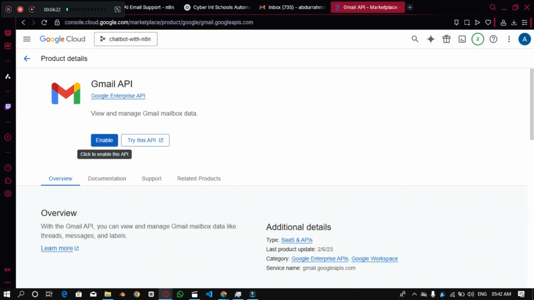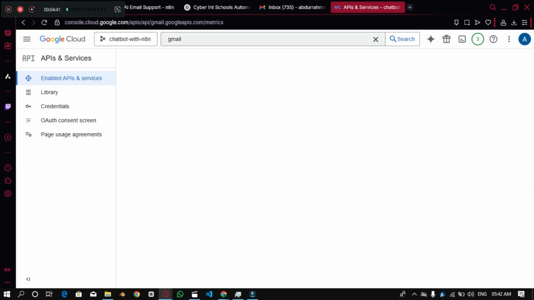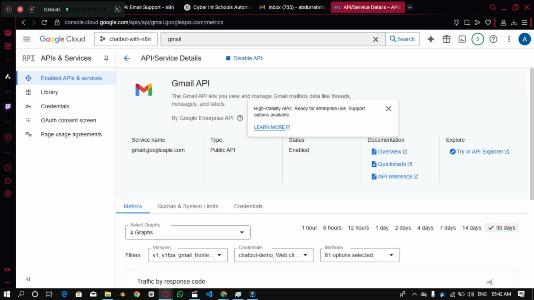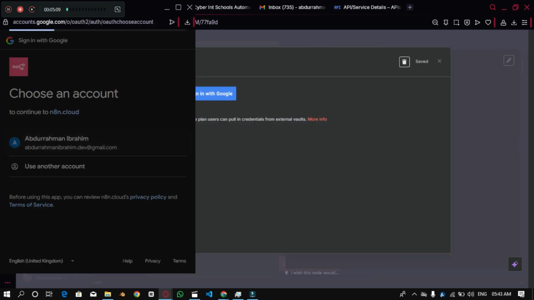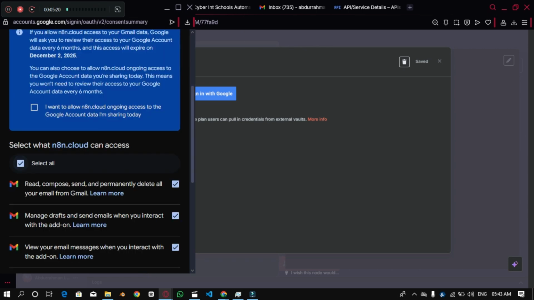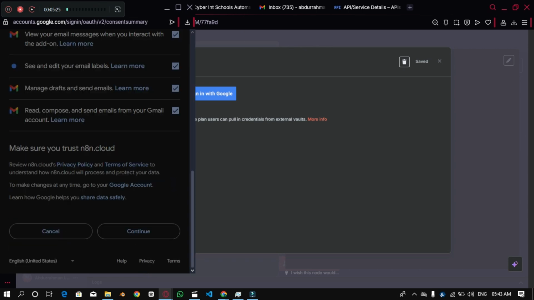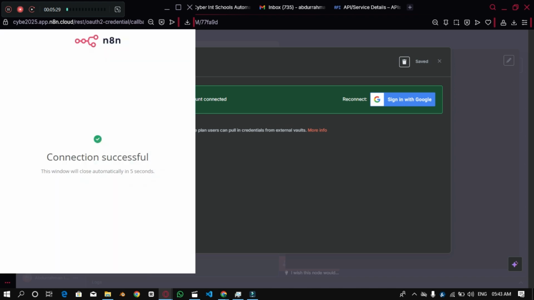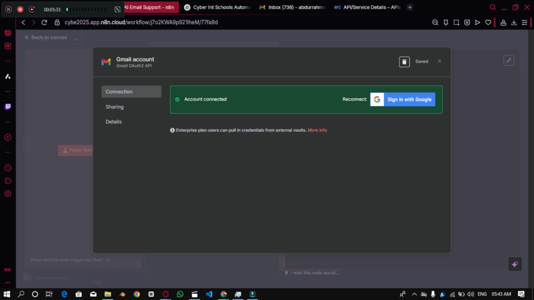First move to Google Cloud, go to the console, search Gmail API, then enable it and try to connect it again. Select all, continue, and our account connected successfully, as we see here.